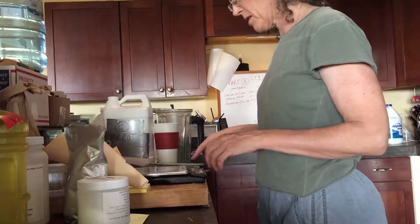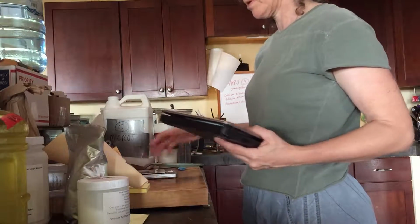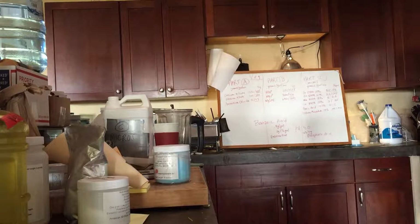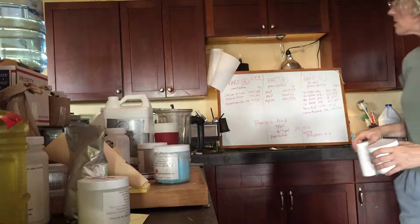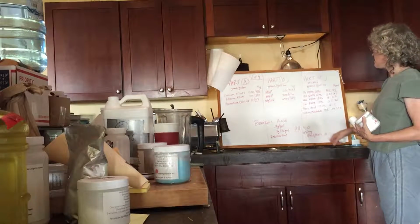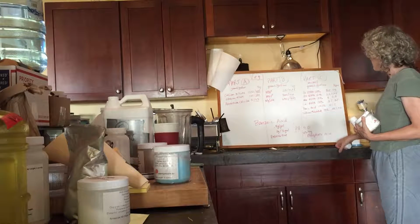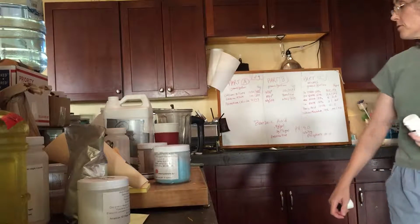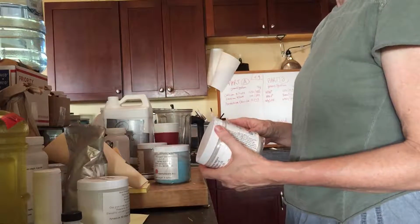The C part has the most stuff in it. It also has the most careful measurements, all of which are done on this small scale. So I'll put the big scale away. And bring over all of my micros. So we have iron DTPA, zinc EDTA, manganese EDTA, copper EDTA, boric acid, and sodium molybdate, which gives you your molybdenum.